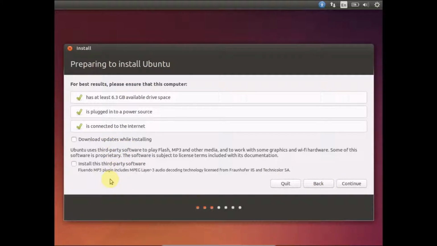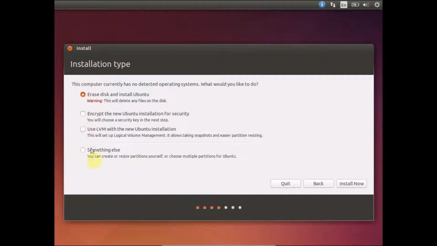I don't want to install any third-party software at the time of OS installation. So I'm going to click on continue, and I'm talking about this erase disk and install Ubuntu. Right now we are using the VM, so I'm going to select erase disk and install Ubuntu.